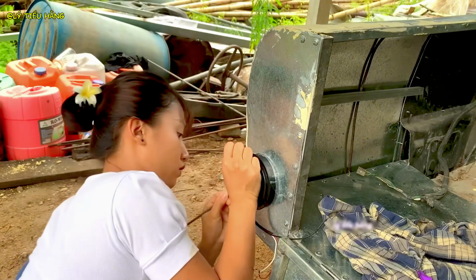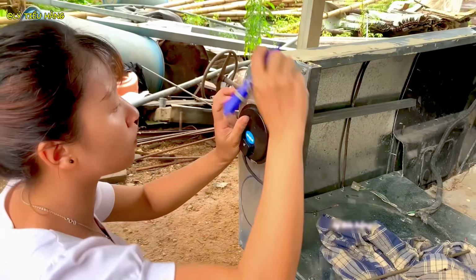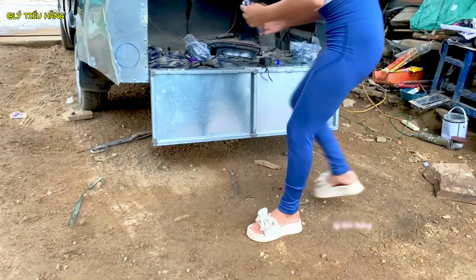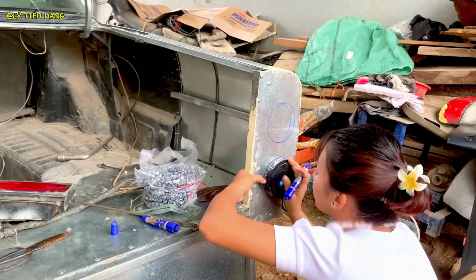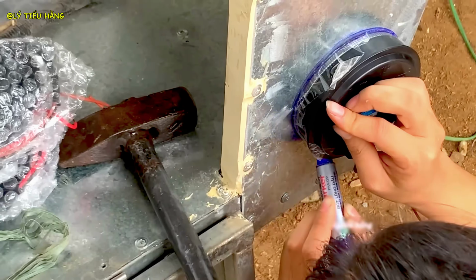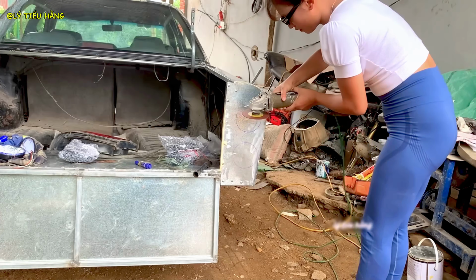Now planning the final details, she lays out the position for the new modern taillight assemblies. She carefully marks the center for the main light, ensuring it will be perfectly symmetrical. Using the hole saw, she cuts the opening for the light. One slip here could ruin the entire body panel.